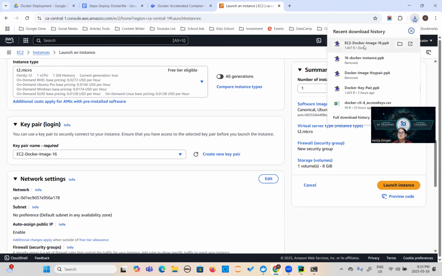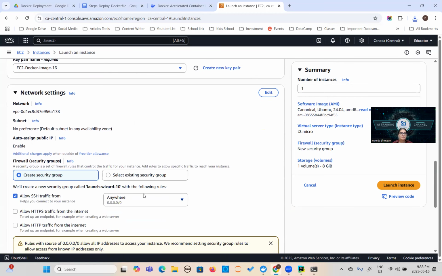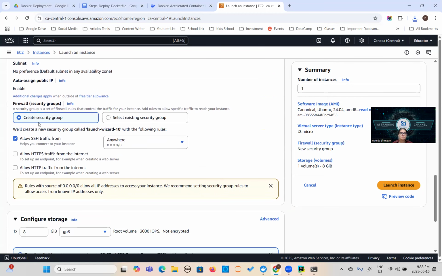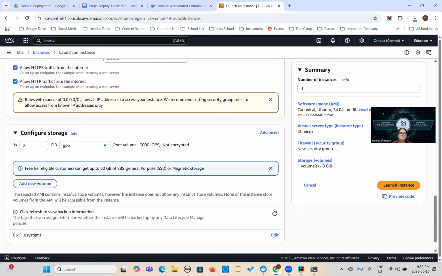You need to save this file in a safe place. If many people are using your system, it's important because it's highly confidential. And then you need to look at this one too. This is very important, otherwise it won't open your port for public use. And then we will tick all these. That's it. The rest we can keep.